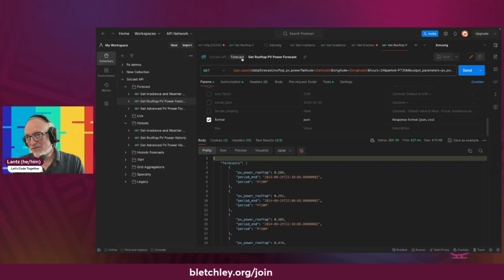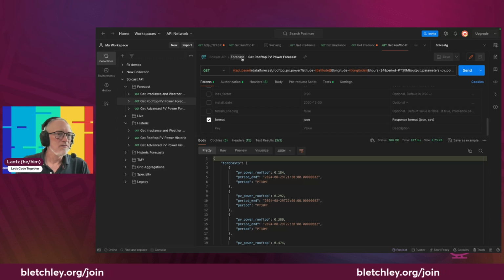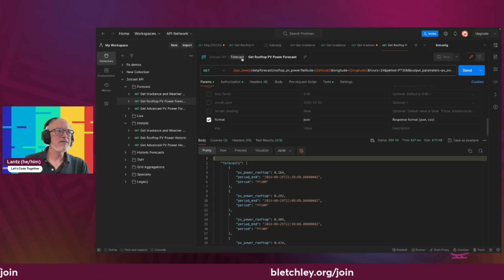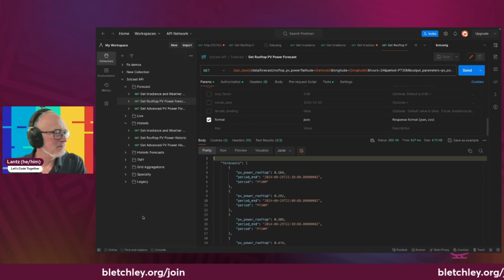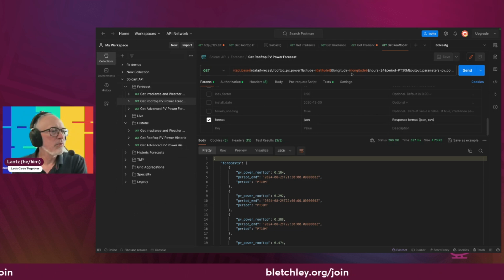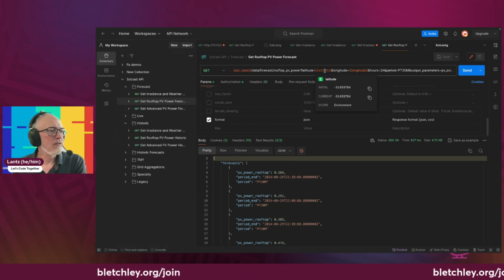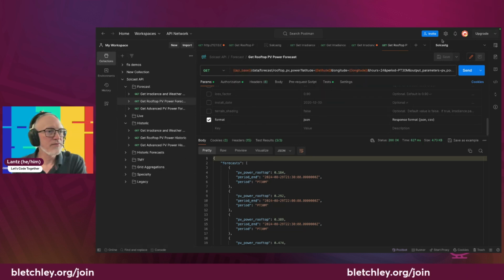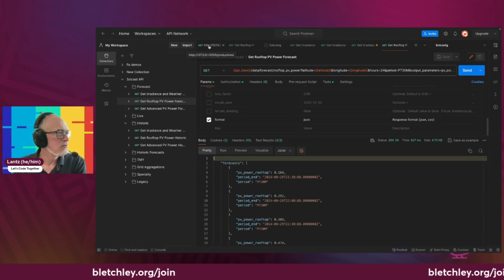There are others out there that I also like, but this particular data set had an export to Postman feature, so I just took advantage of it. Once you put in some of these variables, like your API base, a latitude, a longitude, which I've set up in an environment here, then you can just test out all these different requests.